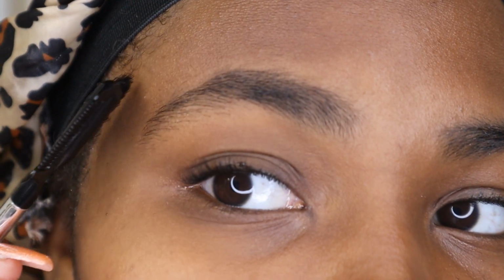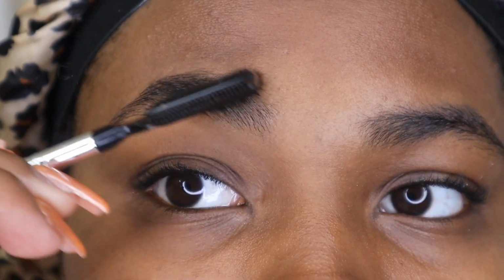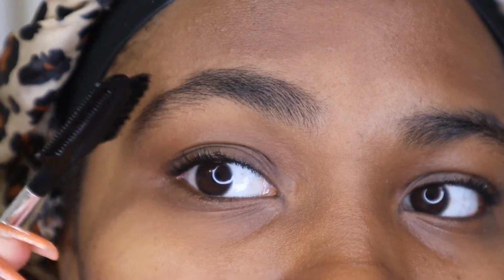But first I'm going to use a lash and brow comb to brush all of my eyebrow hairs in the same natural direction that my eyebrow hairs naturally grow in. Doing this step will also help you see what your natural eyebrow shape is if you're not quite sure what shape you want to go for.